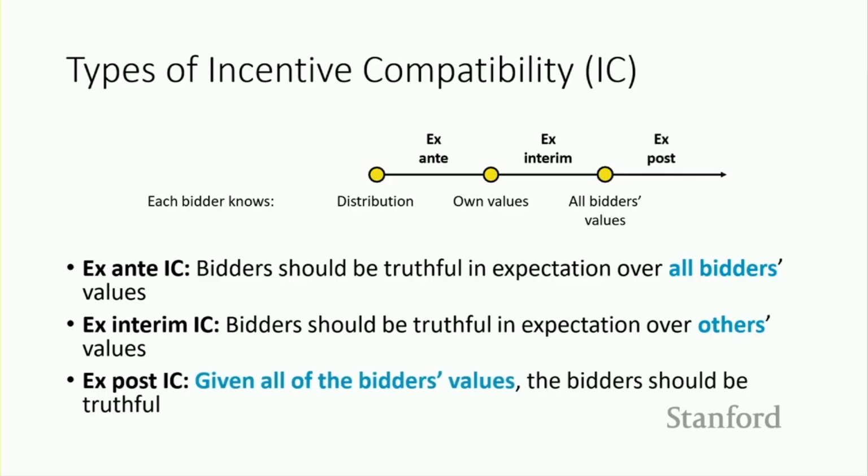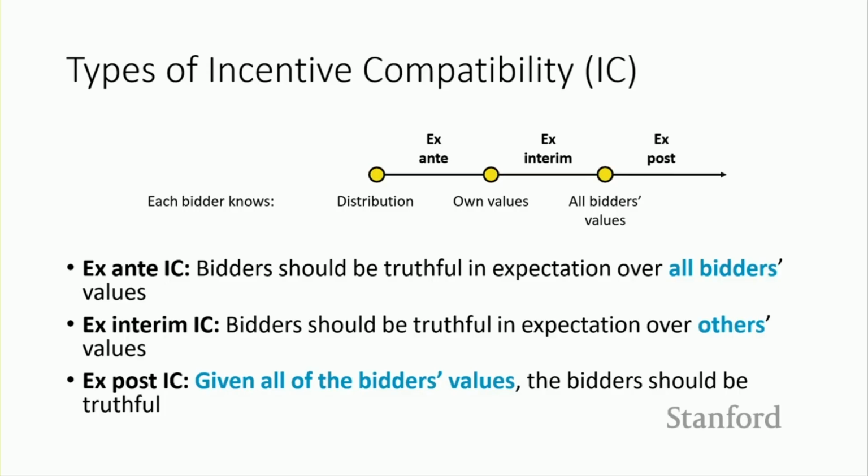And then finally, there's the term ex post IC, which you can think of as the strongest version. Now I don't know distributions, I know actual bids of everybody. I know actual values of everybody. So I know essentially what everyone values for all the items. And you'd still like the bidders to be incentivized to be truthful in that setting. So you can think about this as different amounts of information that bidders might know, and definitions of IC in these different kinds of settings. And you see this when you look through the literature on incentive compatibility.